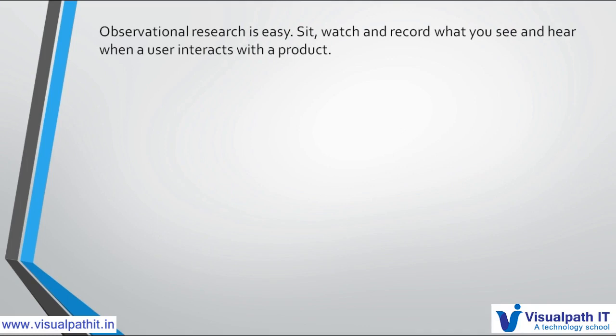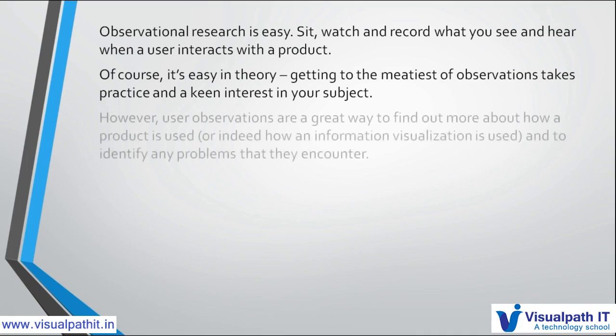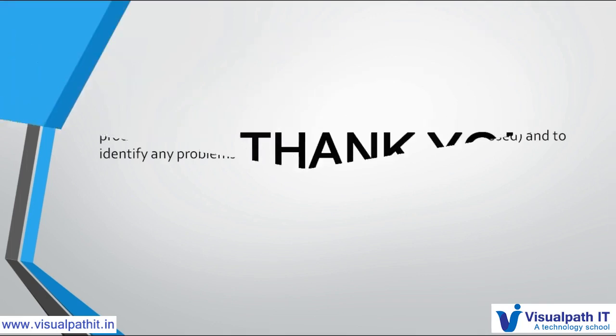Observational research is easy. Sit, watch, and record what you see and hear when a user interacts with a product. Of course, it's easy in theory. Getting to the neutrality of observation takes practice and a keen interest in your subject. However, user observations are a great way to find out more about how a product is used and to identify any problems that they encounter.